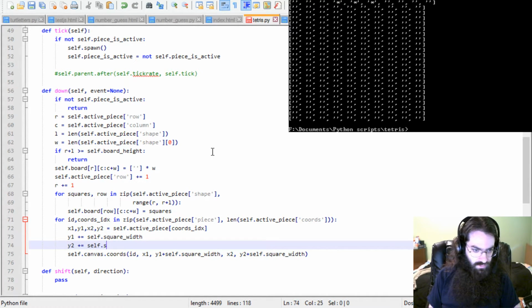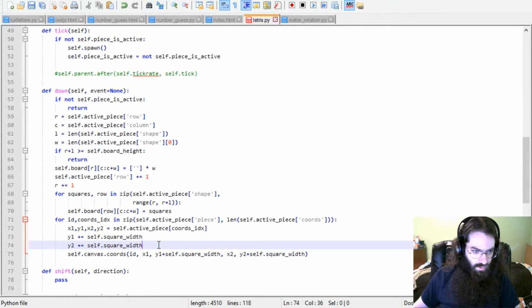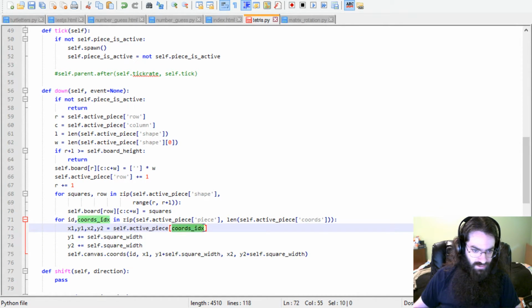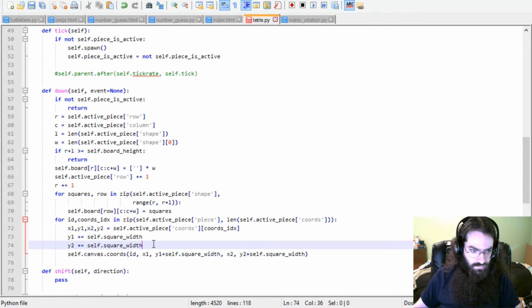Y2 plus equals self dot square width. And Y1, Y2. So we access the active piece coordinates by the index. It needs an additional access by the index, increase. And this is just a tuple.